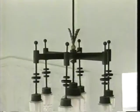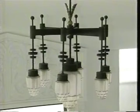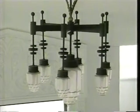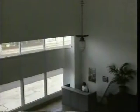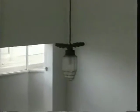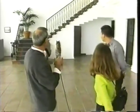The light fixtures also are original, as Steve pointed out, and you did say that there was not a ceiling to this, so were these in storage when you found this building? They were just hanging there. These are definitely very predominant, found in the Art Deco, and again, you can see the geometry and geometric shapes on the lighting. And if you also look, you can see on the staircase, the railing there is very Art Deco.